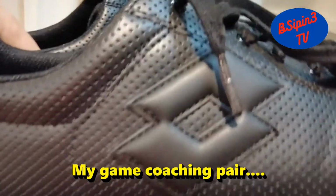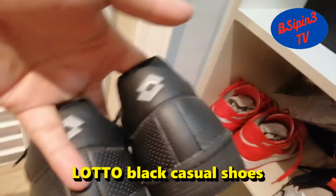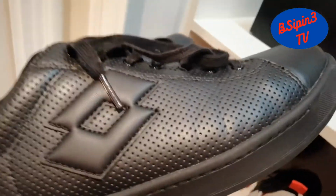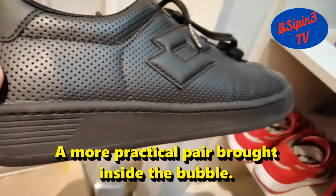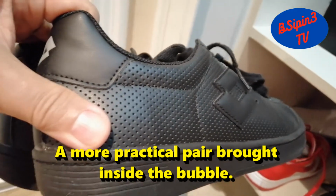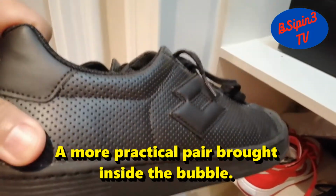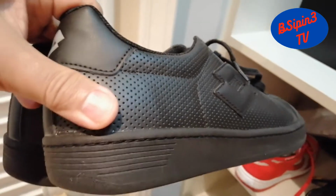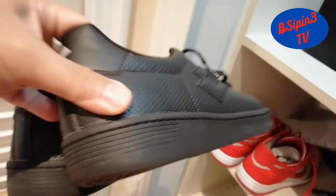Lotto. Sana manalo ng lotto. But this is a lotto pair. Kala nyo pang referee. This is a take on the Stan Smith ng Adidas, but all black siya. So pwede kong gamitin during games. Okay for coaching. But I didn't bring yung Cole Haan ko. And then ito na lang. So I can use this for coaching, sa game, di ba? Pag game uniform namin, ito pwede. Pasok to. All black naman siya eh.